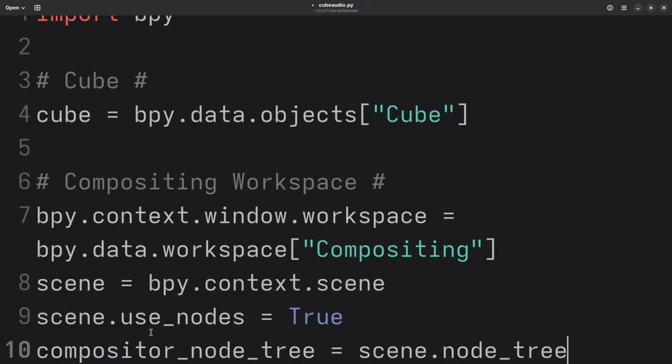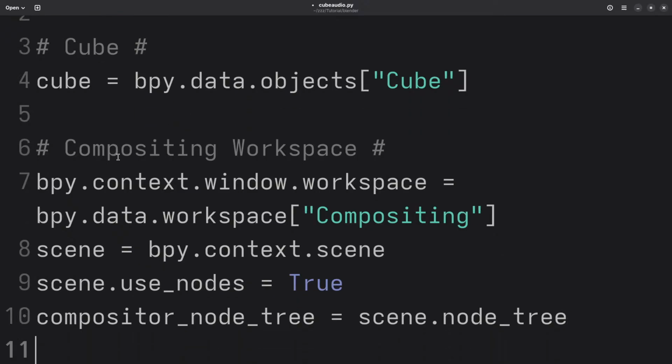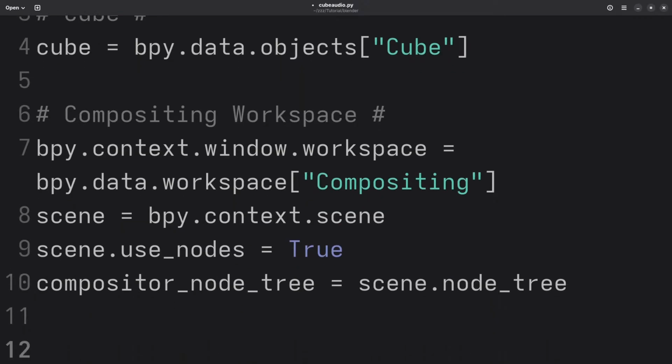might be confused why you have to do what I'm doing here. The reason is that when you open up the blend file, most of these things like use_nodes are already set to true, and this compositor node, you don't need to do this. However, when you're running it on the command line, it's as if the blend file is empty. The only thing it will have is the default cube. So yeah, and the documentation doesn't explain this. You might pull out your hair wondering why it's not working, and that's why.